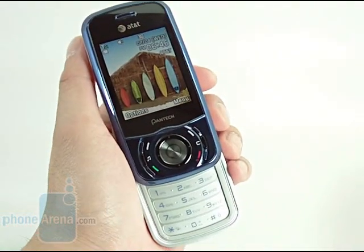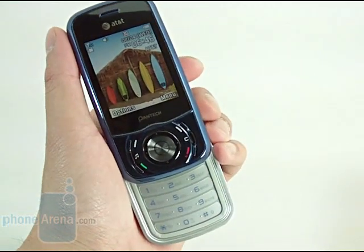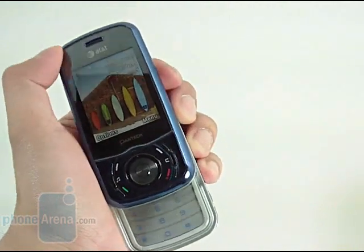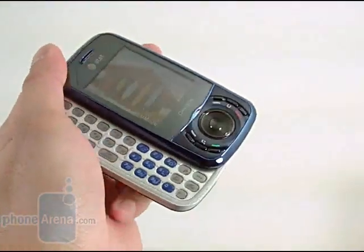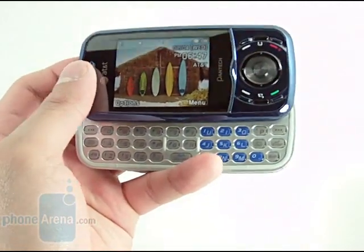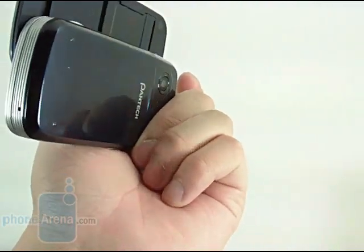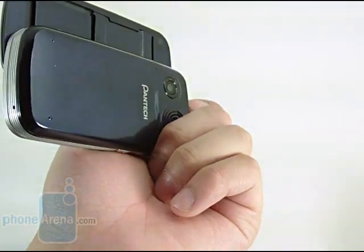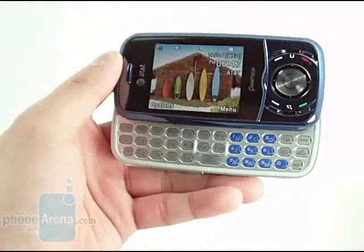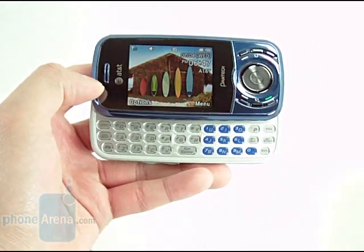So overall, we did like the phone, especially the design. Design is probably one of the greatest things about the device itself, with the numeric keypad and also the full QWERTY keyboard here. We did enjoy typing on the device, and overall the build quality and also workmanship on the device definitely does show. Unfortunately though, it's not an all-in-one phone, doesn't have great specs, but as far as just a messaging device, it does beat out some others when compared to some other devices here.